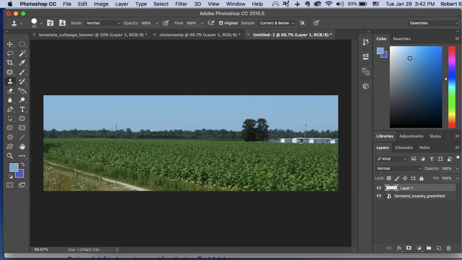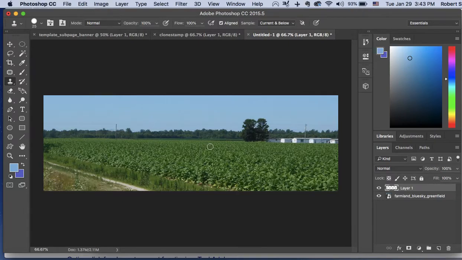Now I want to get rid of these houses, so I go find an area that I think would be good to place in here, okay? And then what I do is I very carefully find the area. I think, okay, right here it would be good to put it where these houses are because I want to get rid of the houses.